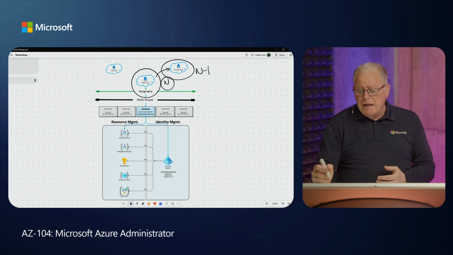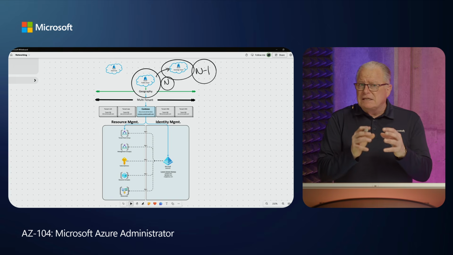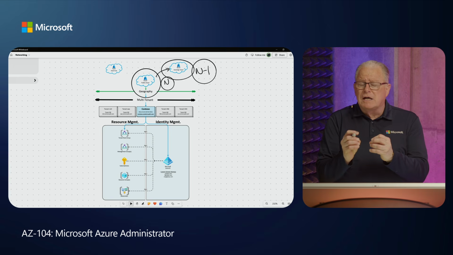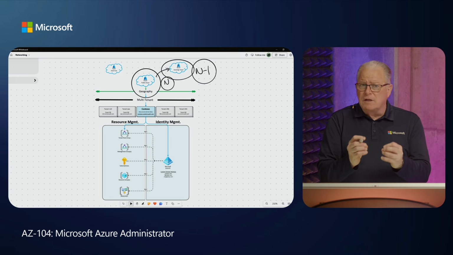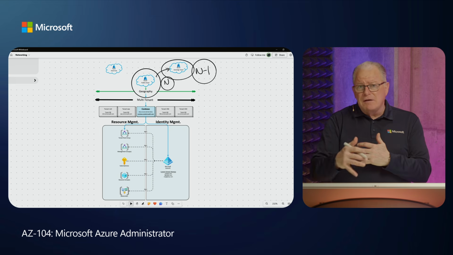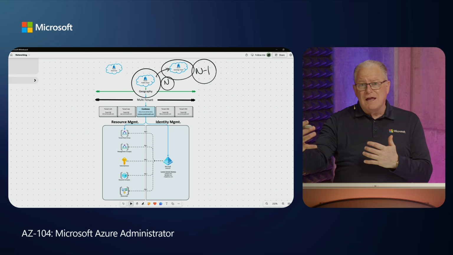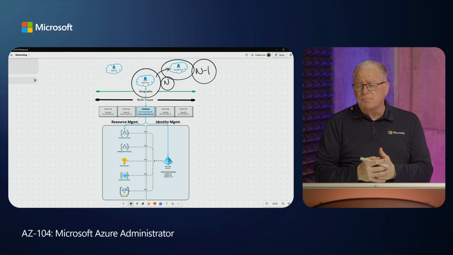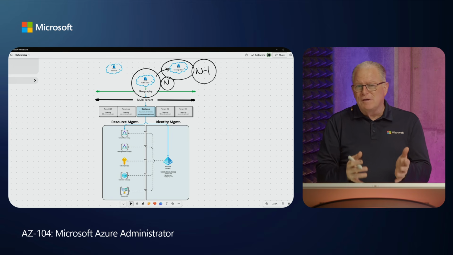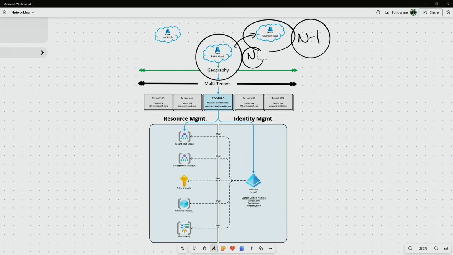Also, at the time of the recording, we've got one in Germany and one for China. Now, why we call it N-1 is that some features, before they can be deployed into that cloud, must go through a compliance check at this federal level. And so it may not have the features that are available in public Azure until it goes through that compliance check. So know that the general line that we use is that not all features are available instantaneously in all of the cloud versions you're dealing with. Now we're going to take that out, not really deal with it much in this class specifically.